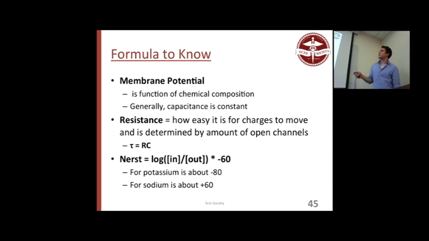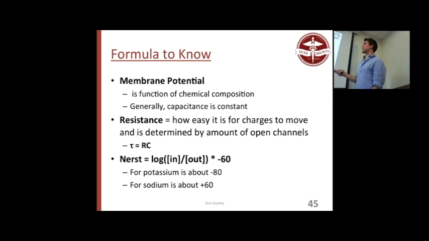I don't know how this got deleted, but this is for membrane potential. You need to know capacitance, which is the area, I think area divided by the thickness of the membrane. Capacitance is just something's ability to hold charge on either side of it. If you have a really thin membrane, the charges on either side have an easy time holding on to one another, because there's less stuff in between those two charges. If the membrane is really thick, the two charges are really far apart and have a hard time interacting with one another, so you have less capacitance.